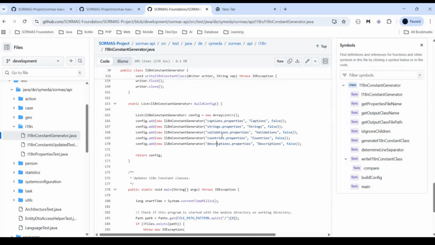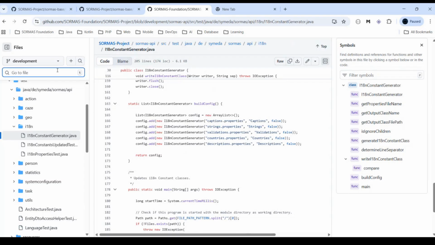And it generates Java classes named according to the properties file's name. For example, you have a class called captions.java, strings.java, validations.java, countries.java, and descriptions.java.